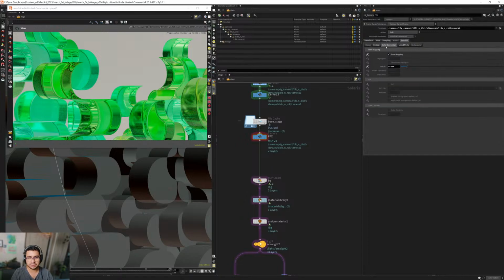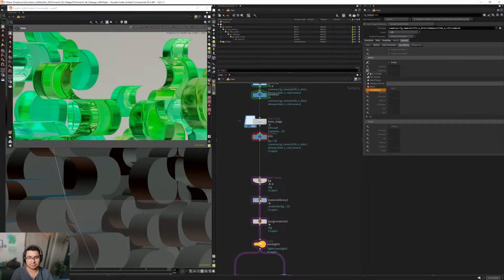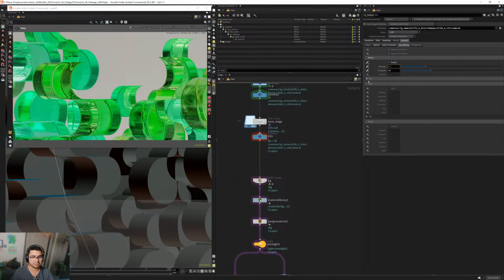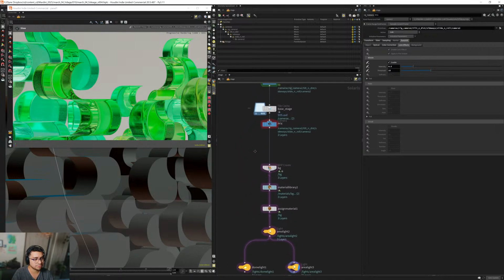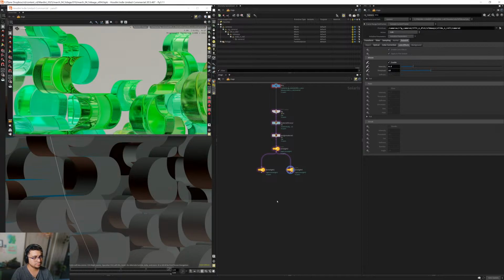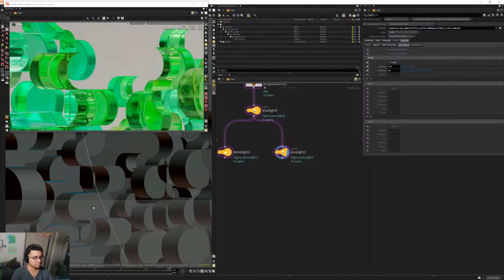Maybe add a little bit of those effects, glow, but not too much, maybe something around 15, and reduce the intensity by half. In this scene, this should be a very, very subtle effect. You don't want to exaggerate the glow. Okay, I think that it is starting to work nicely.